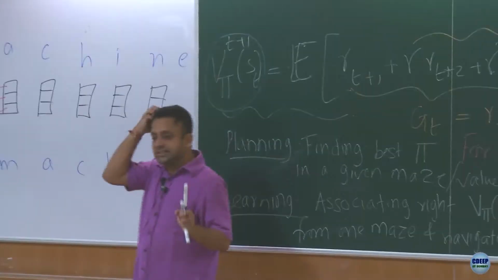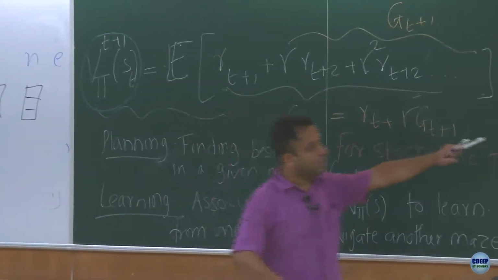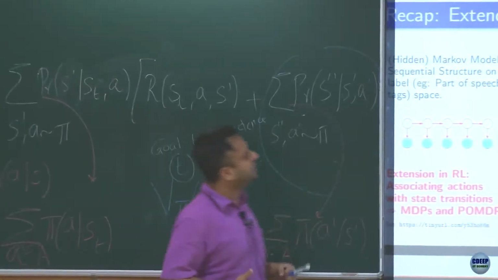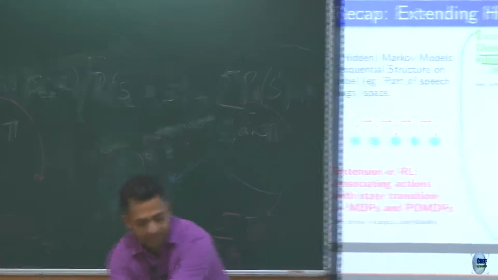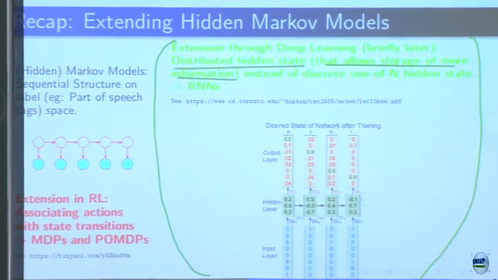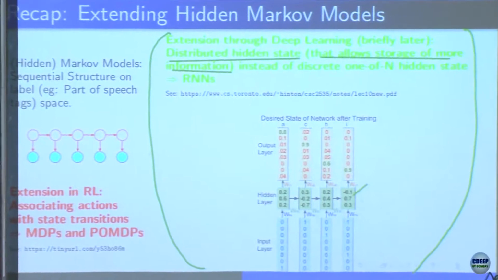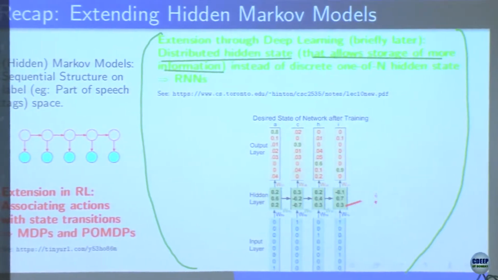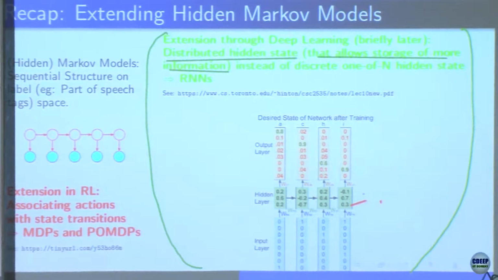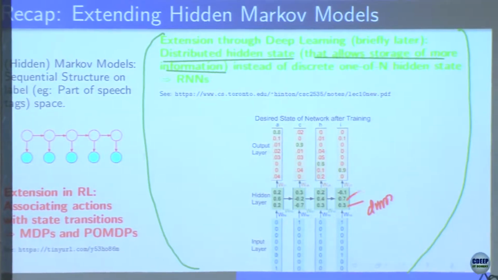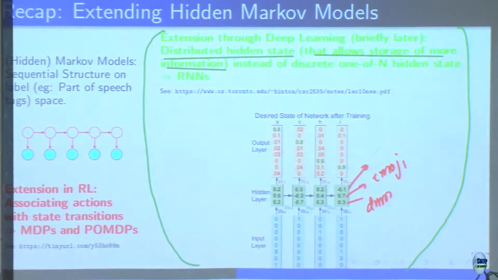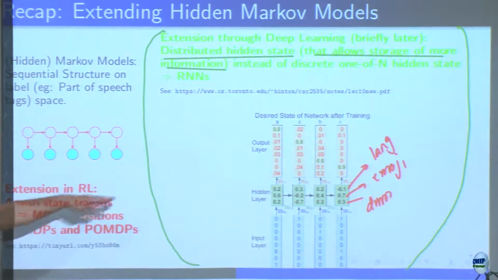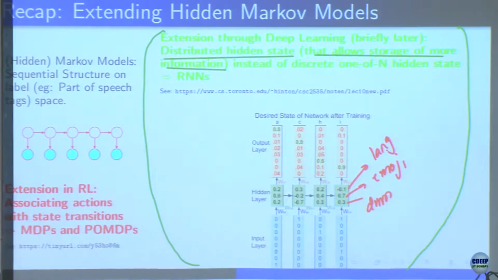Okay, so these are hidden states. I'm trying to motivate why you would be interested in storage of more information, a distributed hidden state, right? And now you see the values here could be: maybe the first one represents domain, the second one could represent emoji, and the third one could represent language. And now you see some values associated, 0.2, 0.6, 0.2 at every step.